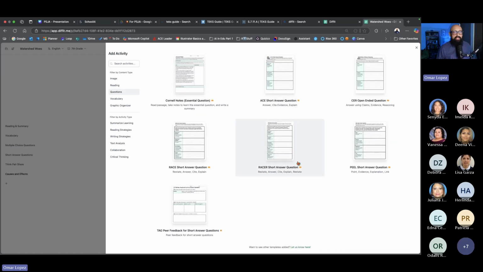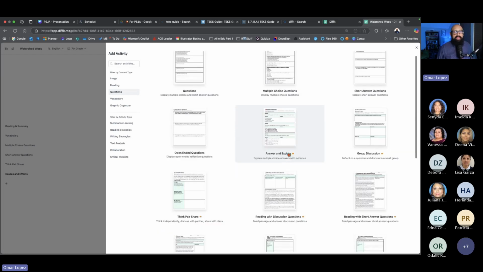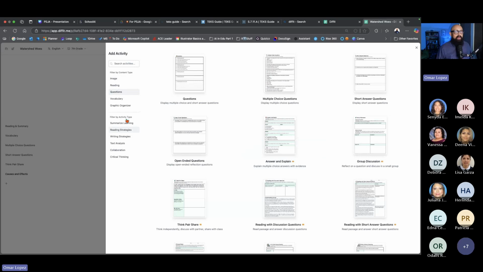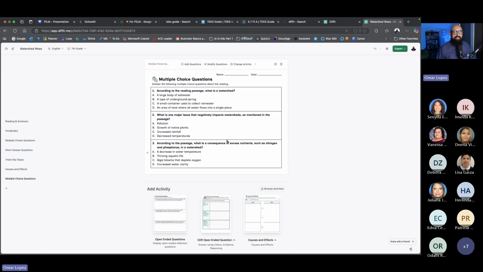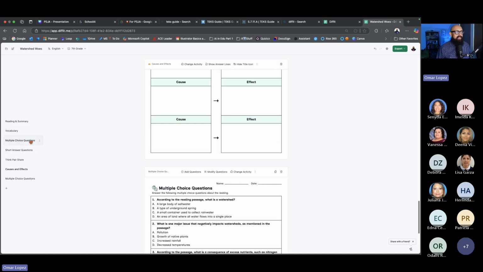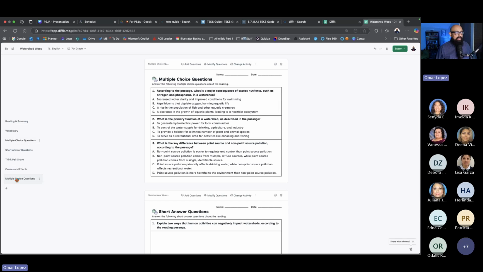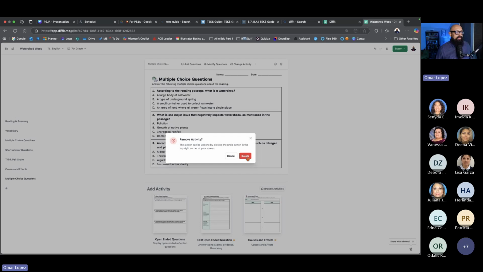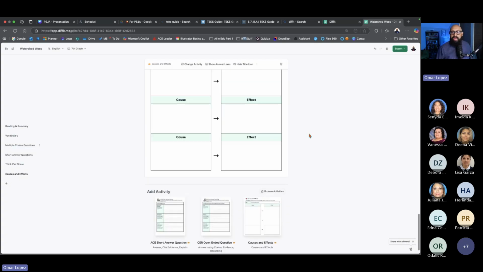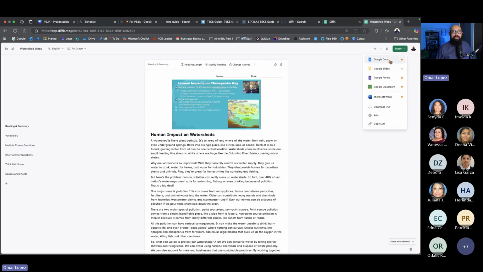and more. So we're looking at the A strategy. This is very similar to that. We can format it to that as well. So if I wanted to, I could add more. I'm going to click on multiple choice questions so that way you can see that it's adding it to the bottom here. So I still have multiple choice questions here, and now I have multiple choice questions at the bottom. I'm going to delete it because I just wanted to show you that you could add it and just hit delete. Now, what do I do with this? Well, I can export to Google Docs.